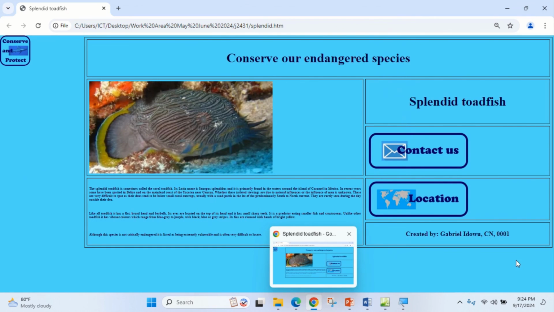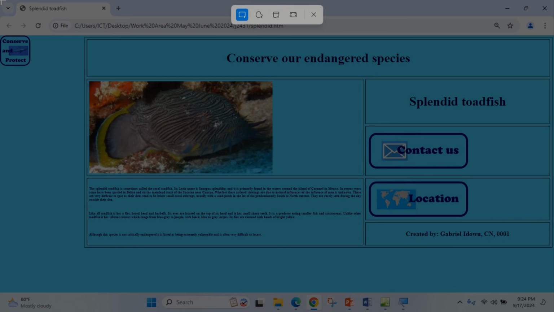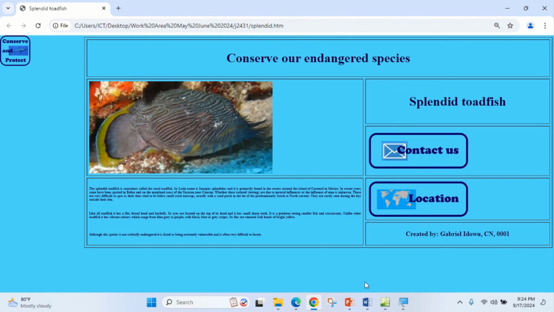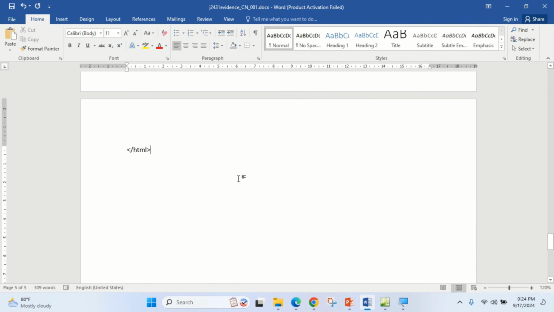Taking the screenshots, you take it with this address bar, take it and go to the next evidence document, evidence showing the browser preview.